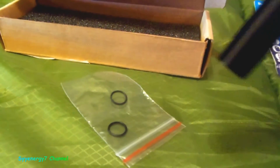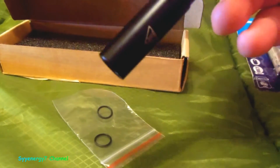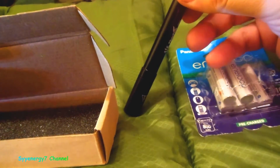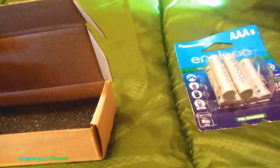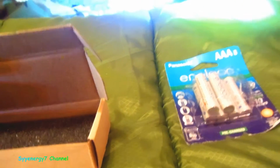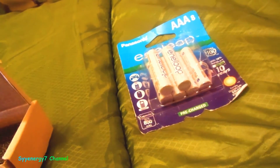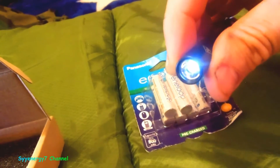I think this is probably a better size light to keep on you, because it's not too big. I mean, I like the mini mag light for that reason, but this is even smaller, and it's about the same strength when it's on high. When it's on medium, it's kind of like a regular flashlight. And that's high right there. That's pretty potent, man. And I think with these batteries in it, it's going to last a while. Then you turn it off and on. Here's your moonlight. I don't know how many hours that lasts, but that probably lasts a lot of hours.